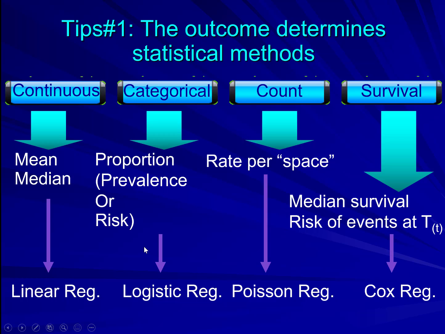Please don't worry if you don't know anything here. What I would like you to know is just the type of outcome. If you know this, there is a guide, or people can help with how to select appropriate statistical methods. Just that. But if you have time to study more and more, you have a strong ground of understanding to go further about what should be your method of analysis for your research.